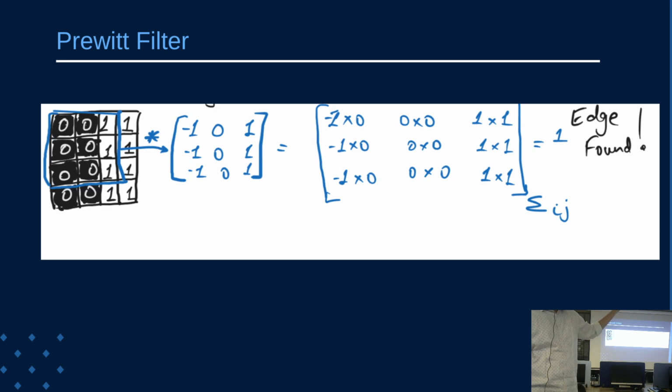Everyone is following the math for this one? Okay. So you get a positive value, 3. That means you have found the edge. Now, this also works in the case where there is no edge. Let's say this entire matrix was all ones and I placed the filter on it. The first row would be -1 multiplied by 1, the second row would be 0 multiplied by 1, and the third row would be 1 multiplied by 1. Right? So you get -1 plus 0 plus 1. What is that? 0. So that means it will not find an edge. Okay? Works like magic.